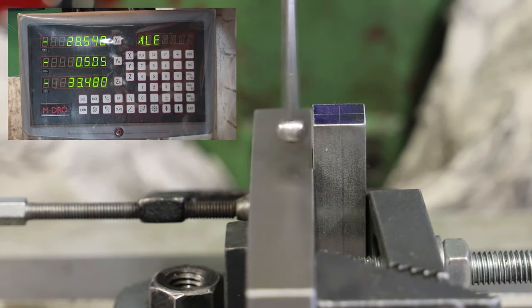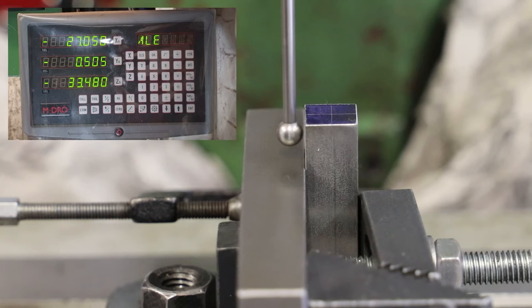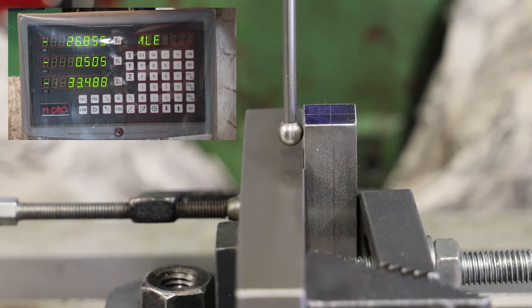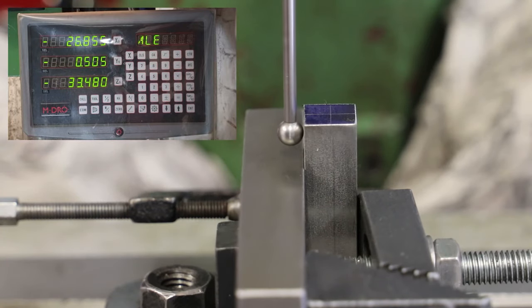So we'll get there first. So moving the table across from right to left. There we go, it's almost stopped now. So the next action is the really important one. I'll keep moving the table very, very slowly from right to left to the point at which the wiggler breaks away, and that'll be quite obvious when it happens. That will occur because the workpiece is pushing the wiggler off center. So at the moment it's nicely in balance, but as soon as that workpiece pushes it too far, it will go out of balance and break away, as you'll see.